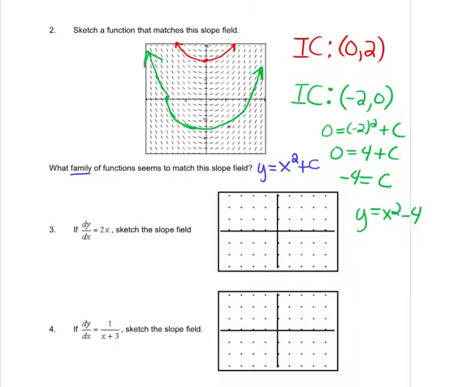So look at my green curve there, and I didn't do a very great drawing. Let's try to do it a little bit better. If I try to draw it a little bit better and see where this flows, I think I was supposed to go down a little bit more. And does that look like the parabola x squared shifted down 4? It looks more like 3 for me. But I think that's just because of my failure to follow the flow of the field more accurately. I think I should have been a little bit more vertical here if you look at these particular slope lines. And that's a tough call, but remember the whole point here is to picture the solution.